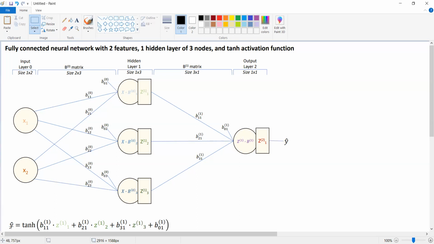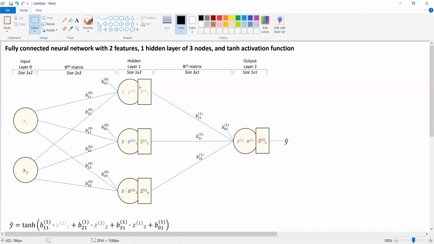All right. So we can think of y as being the hyperbolic tangent of z1 times b1, which, if we break it down, is a hyperbolic tangent of b11 of layer 1 times z1, right? So this is also color coded, so hopefully it makes sense. So essentially we take this first node from the first layer and we multiply it by this b plus this times this plus this times this plus the bias term. This is what we have here. And then we do a hyperbolic tangent on it to get to the z, which is our y.